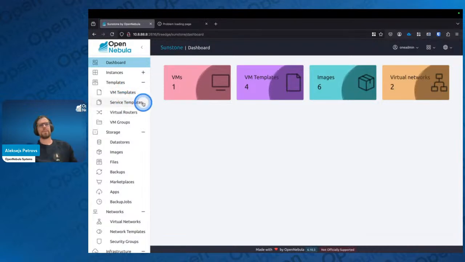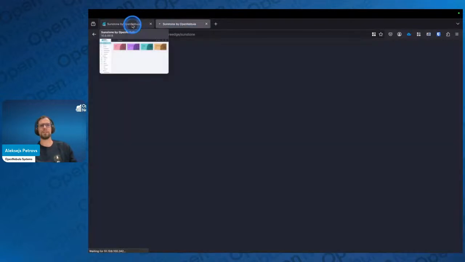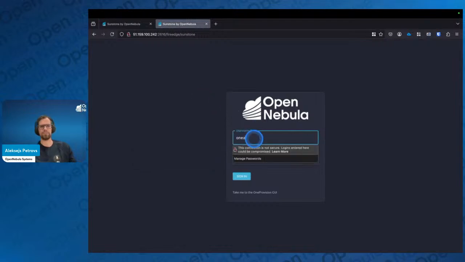Keep in mind that even though we have a service template, the service still, at the end of the day, launches virtual machines. So a service template is not going to substitute your VM templates. Basically, a service template is one level above the virtual machine templates. So keep that in mind.